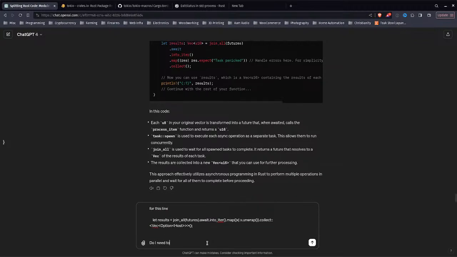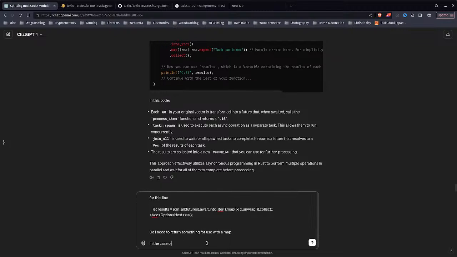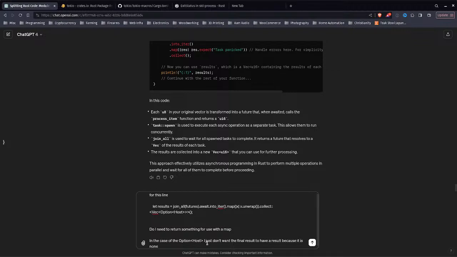Do I need to return something for use with a map? In the case of the option host, I just don't want the final result to have a result. Part of me feels like you can't do this because you iterated over it. I don't want the final result to have a result because it is none.